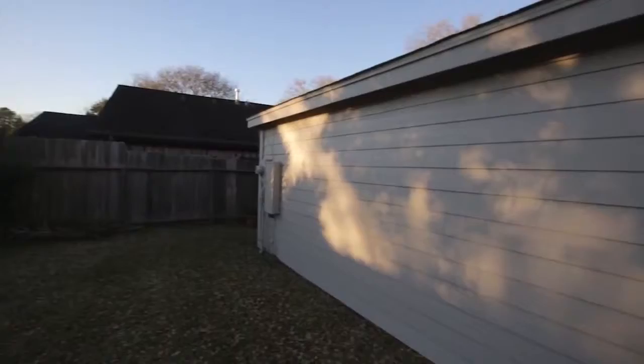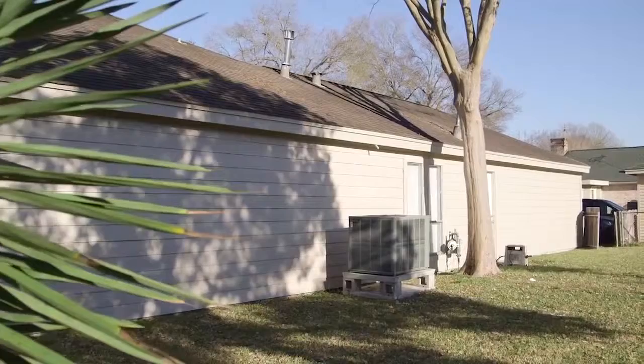Alyssa's house was actually the very first foam-backed insulation job that we sold. One of their biggest concerns was noise across the back — a big air conditioner right outside their daughter's room. And the sound, the noise reduction — we don't notice the air conditioner or animals in the neighborhood. It's been a great addition to the house.